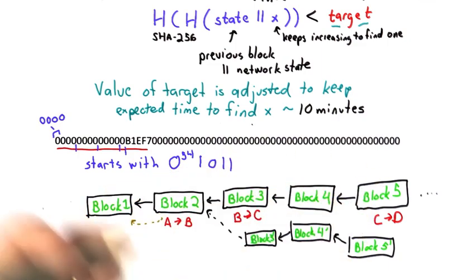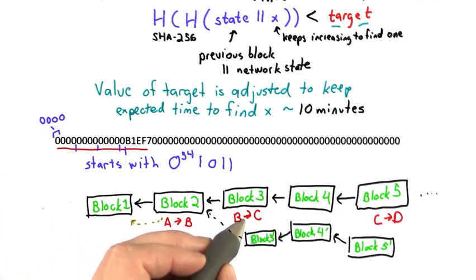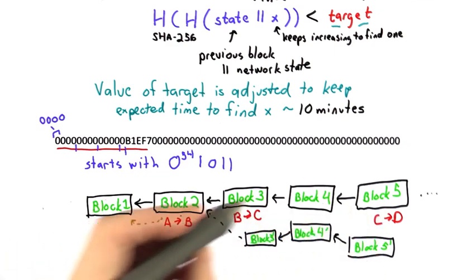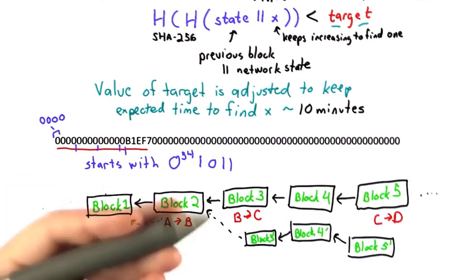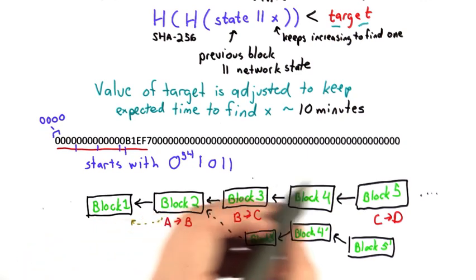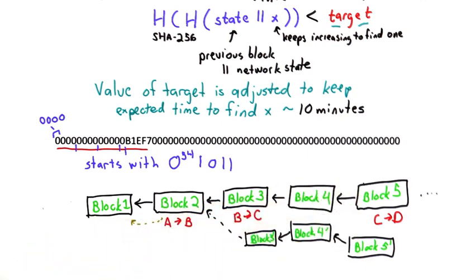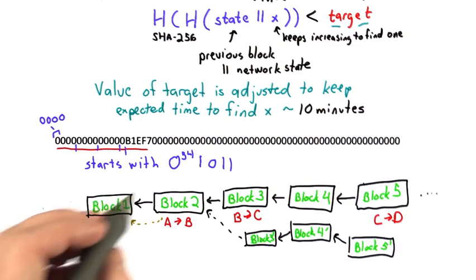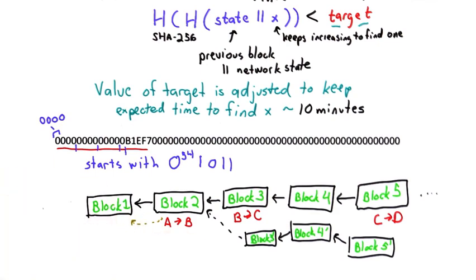When a transaction is validated by the network, all the signatures in the coin are checked. This is using the transfer chain. But to prevent double spending, there's also a check of this chain of blocks. And the check is the longest chain is the one that's viewed as correct. So each peer in the network might see a different view of this chain of blocks. If they see different views, the one that has the longest chain is the one that will be viewed as the most correct view of all the transactions. So every participant in the network is effectively keeping track of all transactions. And the version of all transactions that people trust the most is the one with the longest chain.